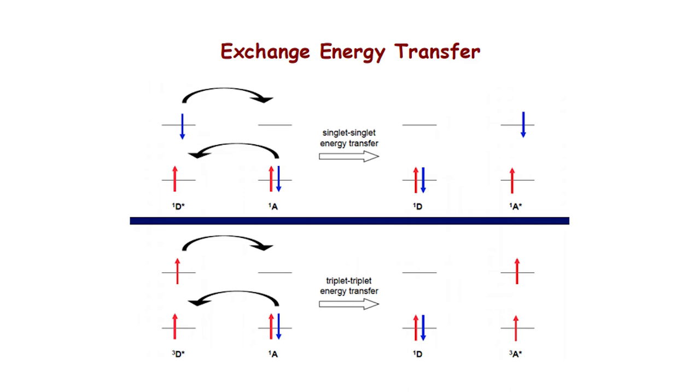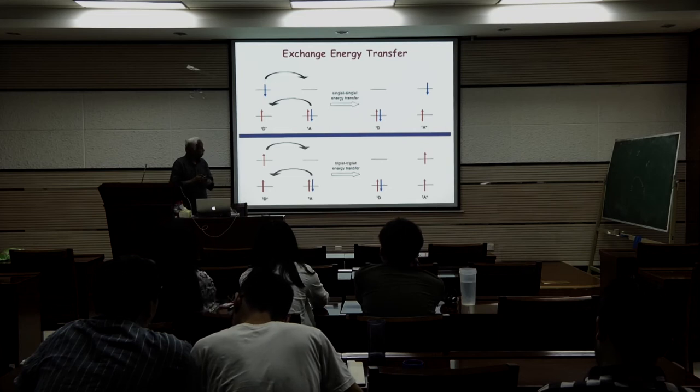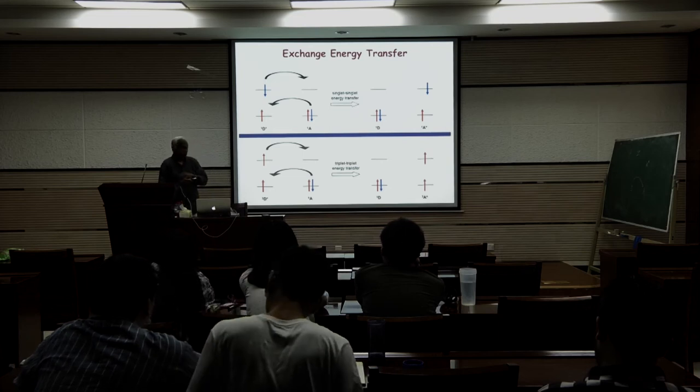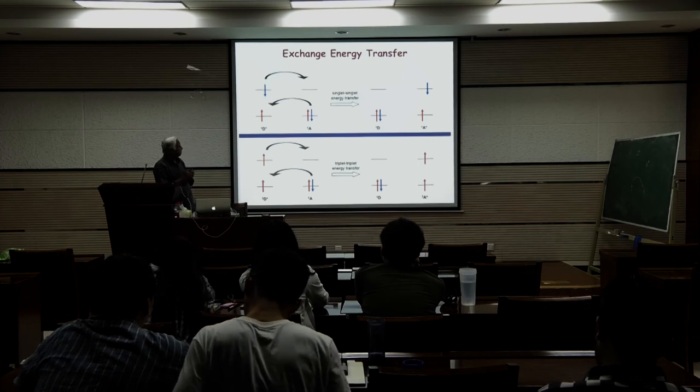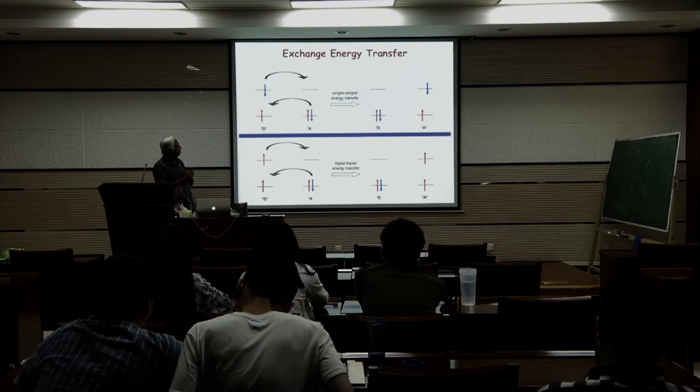So by exchange energy transfer. Okay, this is very important. Exchange energy transfer means the electrons are exchanging between the donor and the acceptor. Okay. So the two processes are likely to happen: singlet-singlet, triplet-triplet. Right. So if you want to visualize what's happening, these two electrons, you know, the color: this is red, that is blue, this may be alpha, that is beta, and this is alpha, that is beta. So tell me whether it is a singlet state or a triplet state. Singlet state. Right. So this is singlet.